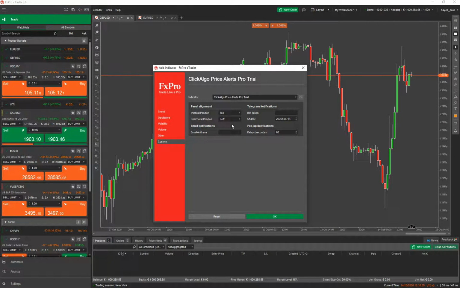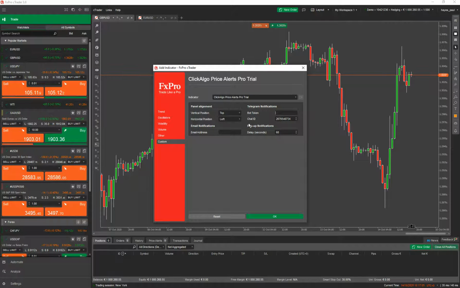Now, you'll have to do this each time you attach this indicator to any chart. So if you want multiple symbols or multiple charts, and you want to attach price alerts to each one, you've got to do it to each one. I'm sorry about that, but it's one of the limitations we've had. Again, because cTrader provides email notifications and pop-up notifications already built in, you might not want to use our functionality. But if you do, it's there just in case you want to use it.